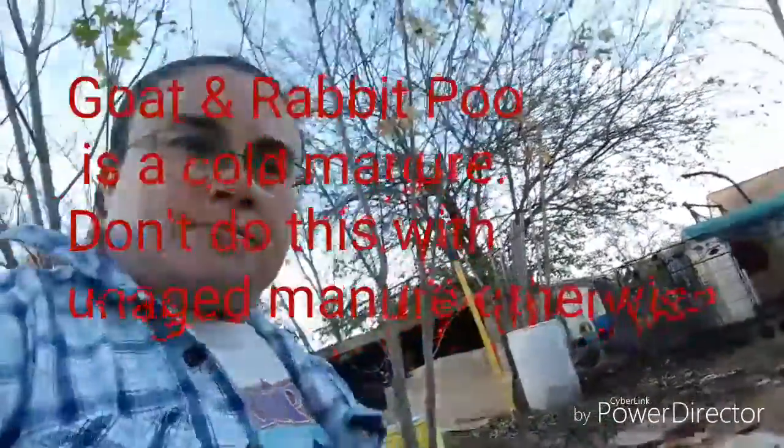So I've got them all set, and I'll just show you how I spaced them and how I planted them into the ground. This is how I do it every year. And then I go back and I tamp the soil around the tops, and then I'll be covering it with the cardboard. When the ground is frozen, go back and add rabbit and goat stall cleanings. Basically it's poop and hay and whatever, and that all breaks down over the winter and feeds the bulbs in the ground.